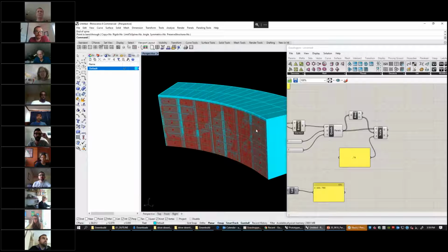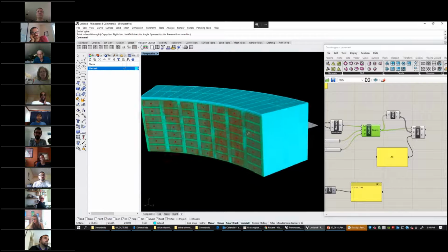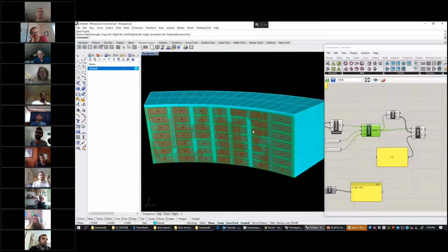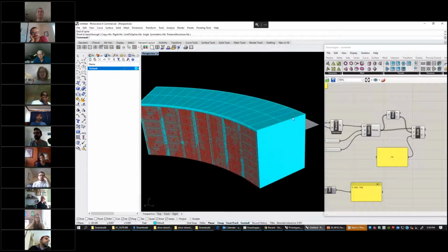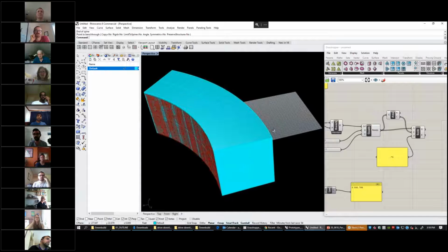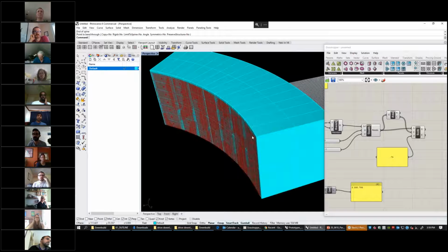So we would add things like unroll. We would add things like a set of commands called open nest, which would flatten all those into a plane on the ground plane, separate them and number them in a kit of parts. That numbered kit can be given to a fabricator to machine all the metal panels and organize them in their constituent parts, and then, potentially using something like a drawing set or Anish's model, they can go out into the field and install the panels in the correct sequence, understanding that they're going to be bent and racked into the system with fasteners back to structure, for example. So all those things are definitely possible.